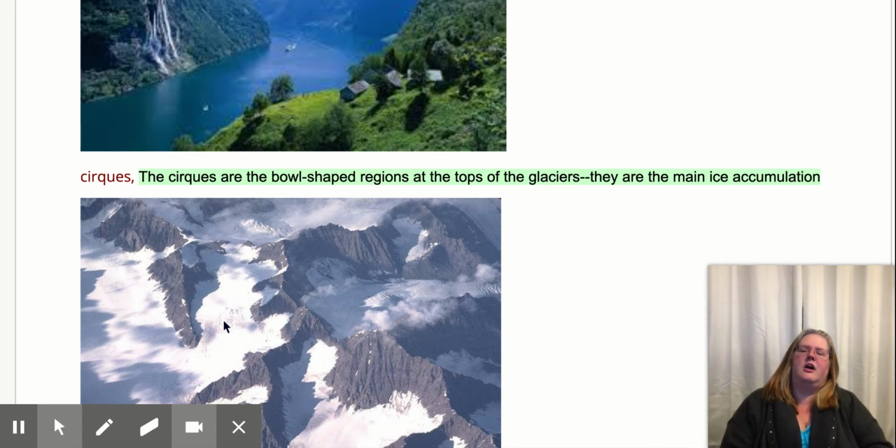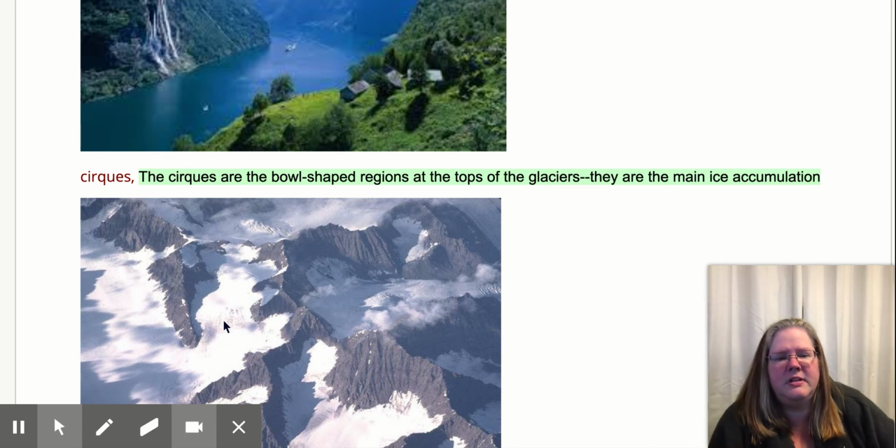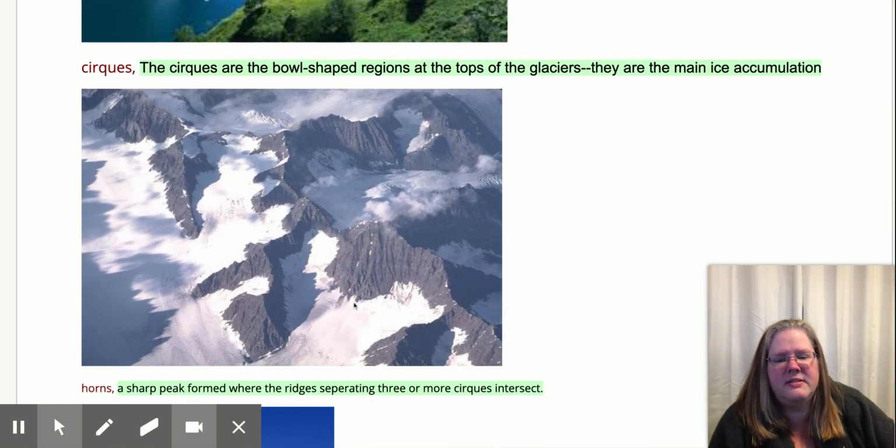Cirques are interesting. They are bowl-shaped regions at the top of the glaciers that are formed by melted ice. So as this breaks away, they're really knife-like shapes along here. So this is a cirque right here. This is a small, teeny tiny cirque. This is a separate cirque. So cirques separate different headwaters of glaciers. And as they erode away, they're really sharply peaked areas. These glaciers are helping form these peaks too. And it's their accumulation. As they flow together, look here, this cirque flows into this main thing. This little teeny tiny cirque flows into this. So the main valley has an accumulation of all these little cirque areas coming in.